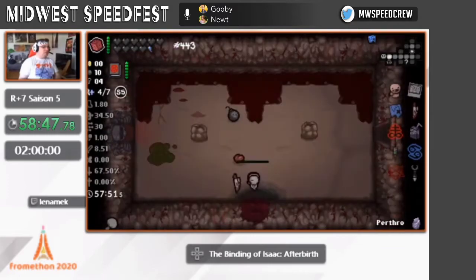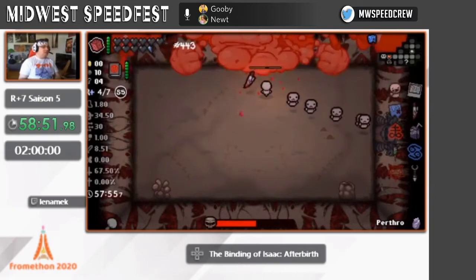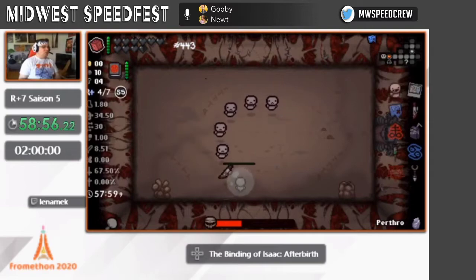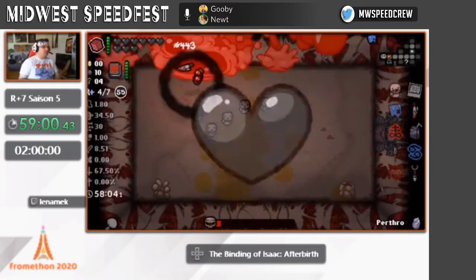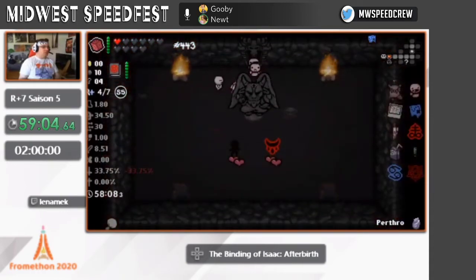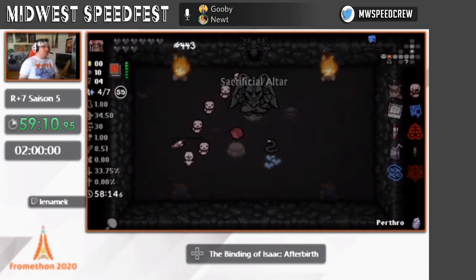Ansuz rune. Mama Gertie. Once again. She's back. I think Mama Gertie only spawns in the Scarred Womb, but I'm not 100% sure. Seems accurate. Judas' Shadow. We're not going to take that. Guppy's Tail? No.